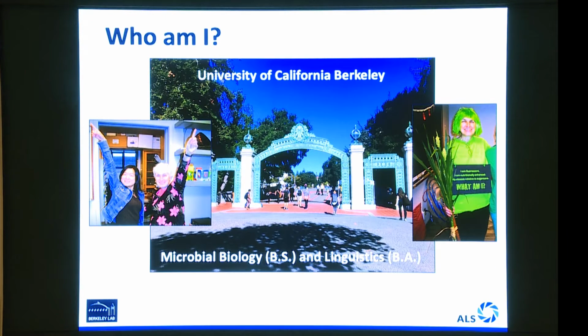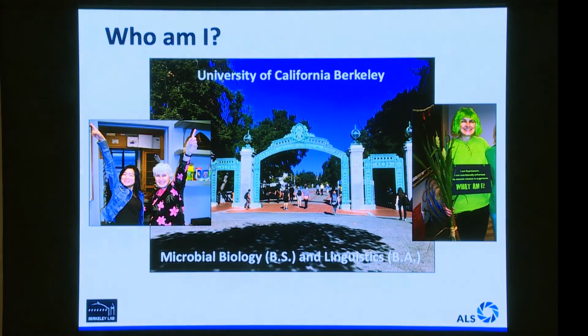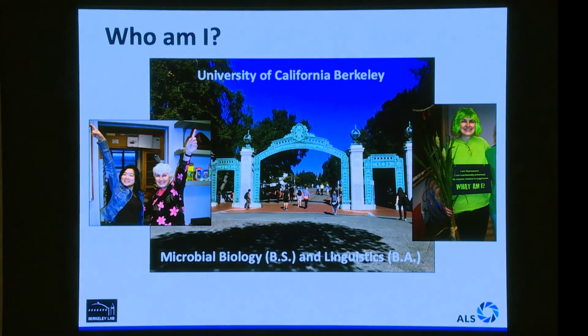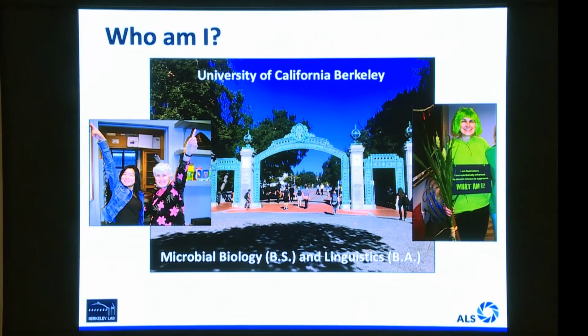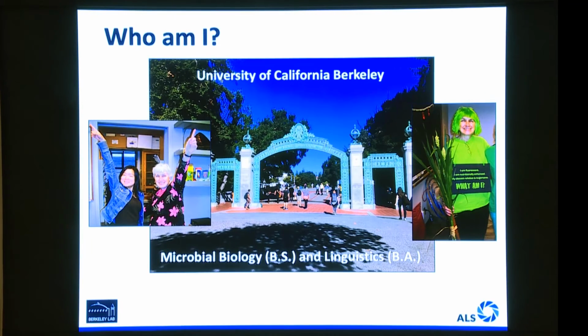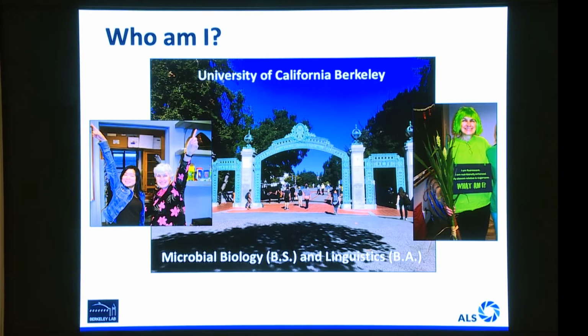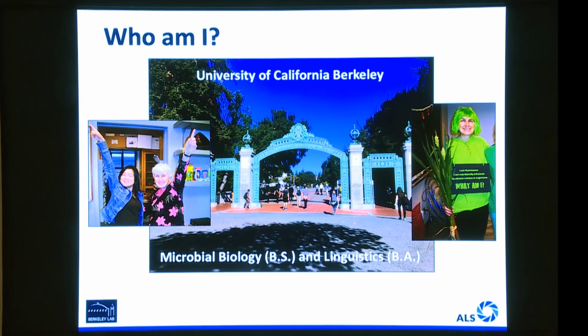So, I think a lot of people asked, why did you pick these two different majors? A lot of times, people who are really interested in humanities just pick one, or people who are really into science just pick that one. And I told them, I'm really interested in evolution. I love studying the evolution of genes, and I love studying the evolution of languages. So for me, being able to study both linguistics and biology really allowed me to pursue two of my interests.